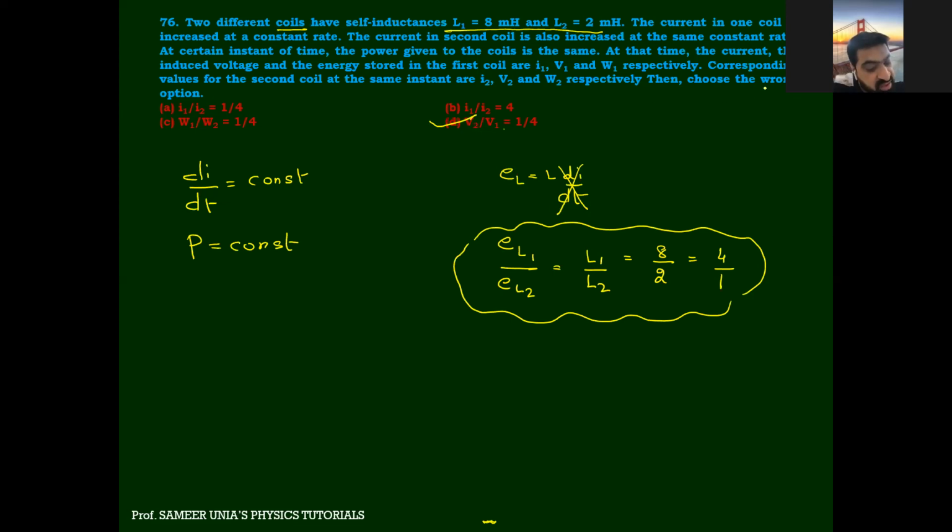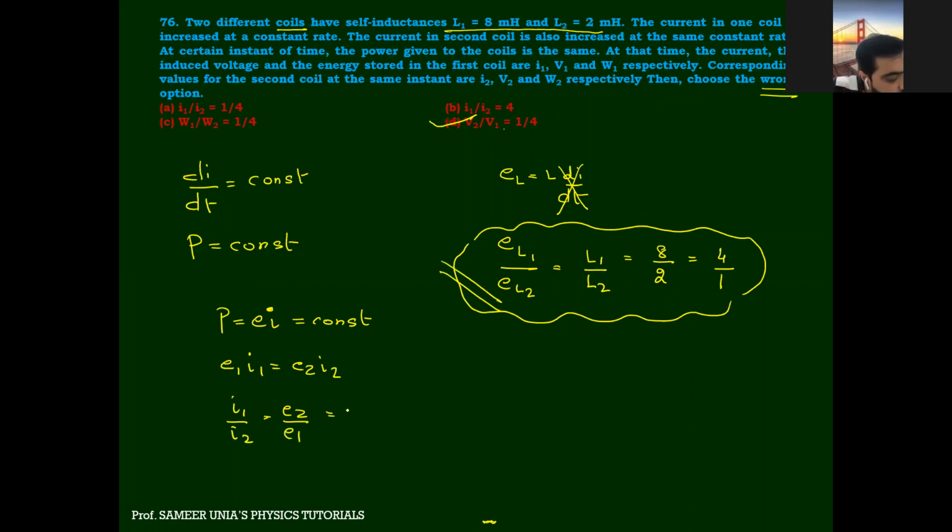This is the correct option, but I need the wrong option. Hello, I need the wrong option. So this is correct, we got the first one, okay? Now second part, what are they telling you? Current. Power, you know, power is EI, but power is constant. If you know that power is constant, that means E1 I1 will become equal to E2 I2. So can I say I1 upon I2 will become E2 by E1, and E2 by E1 you can take from here, will become 1 is to 4. So what is I1 by I2? 1 is to 4. I1 by I2 is 1 is to 4. This is a wrong statement. So actually this is my correct statement.